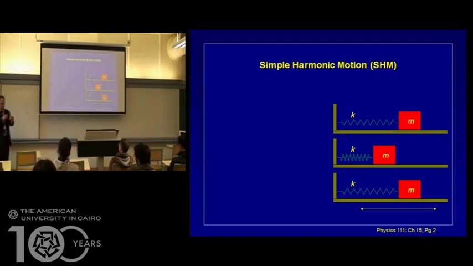So this is the spring, and this is the mass attached to it, and this is the equilibrium position. If you push that and you let go, the spring will pull it back to the equilibrium position, and if there is no friction, it will continue moving in that direction by inertia, Newton's first law. Then it will stop, and what happens? The spring will push it back to the equilibrium position, and it will continue moving after it goes through the equilibrium position, to the other direction, and it will oscillate forever. It will never stop if there is no friction. And we're going to assume that there is no friction for now in this course.